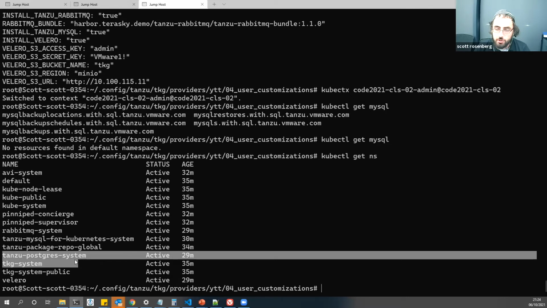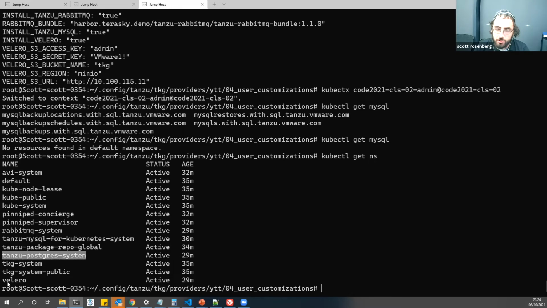And same thing goes for Postgres, because that's what I decided in that cluster. I've also automatically installed Velero and RabbitMQ because those are the systems that I decided that I wanted as an end user to deploy automatically. None of that was manually installed. So this gives the best developer experience for deploying clusters.